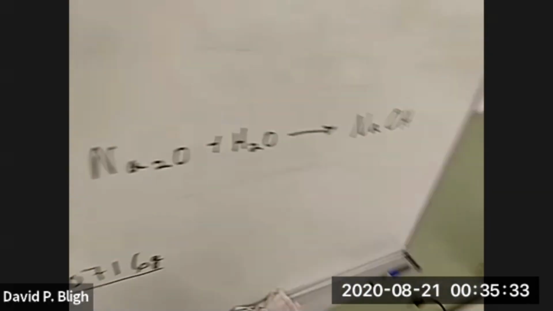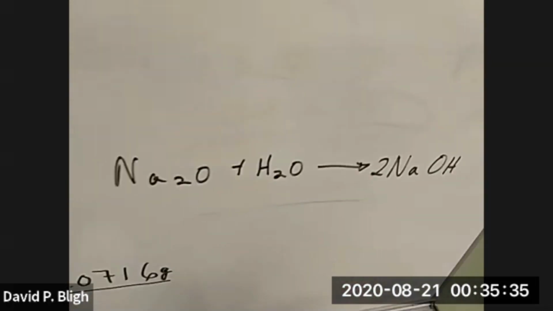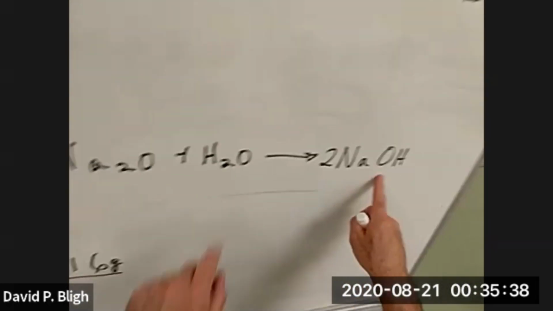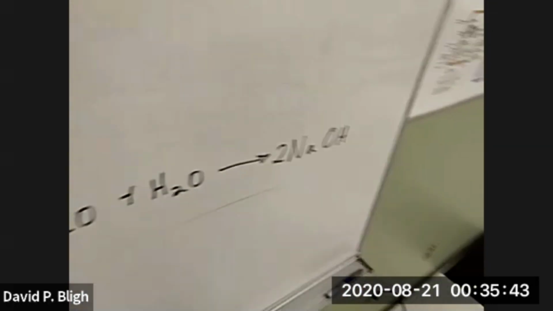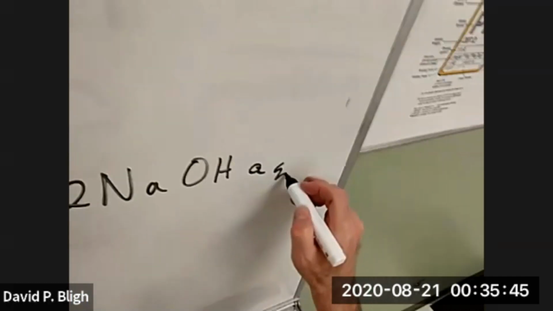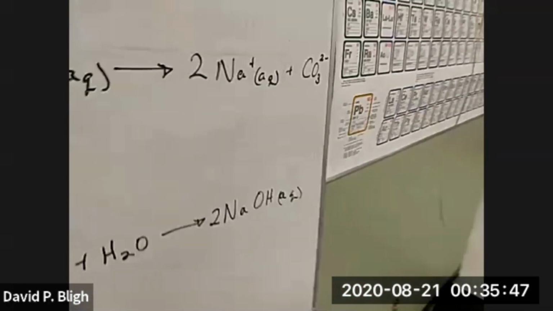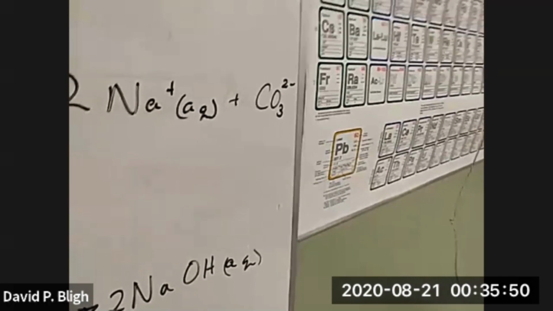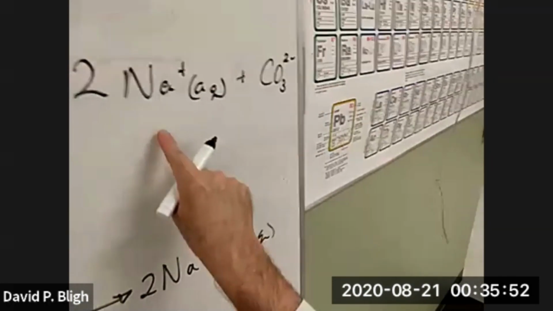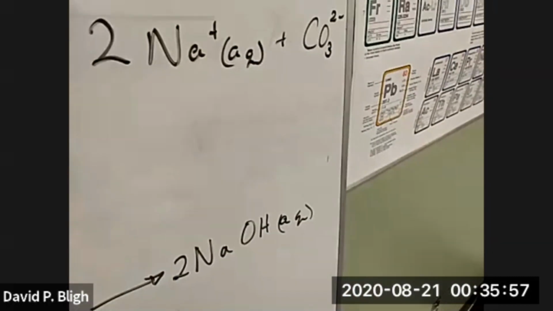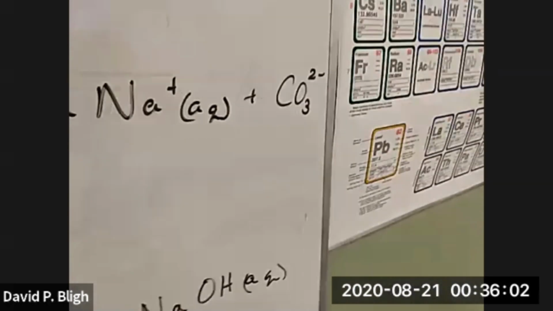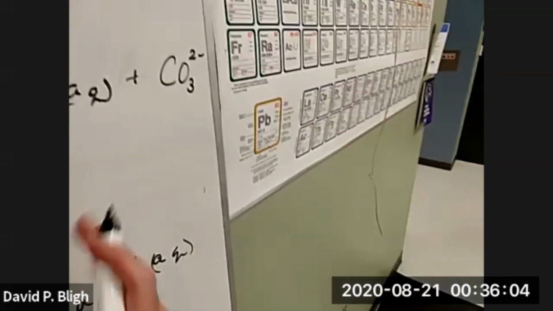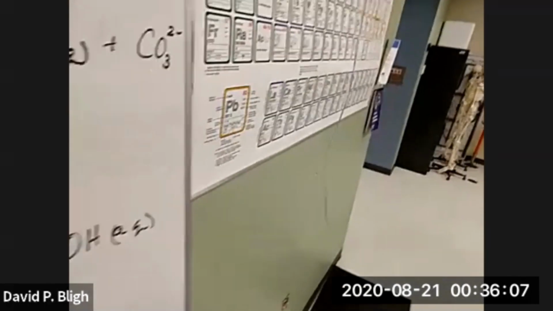Right? So we need 2 of these, and let's see. That is 2 oxygens, 2 oxygens, 2 hydrogens, 2 hydrogens, 2 sodiums, 2 sodiums. So we get this in solution. So what happens with this one when you add hydrochloric acid? Hydrochloric acid doesn't react with sodium. Well, it makes sodium chloride. But it doesn't give you a fizz. So what is that fizz? That means you've created a gas.